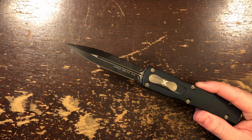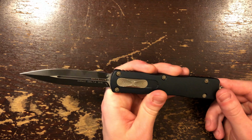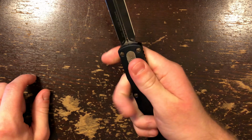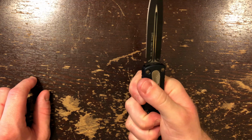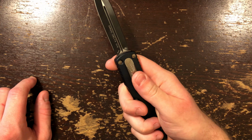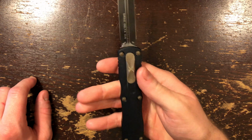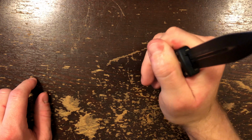So why is it so hard to retract the Dirac Delta? You want it to be difficult. That is definitely intentional because of where the button is. Look at this. When you grip this knife, your thumb is going right on the button, either on top of it, in front of it, across it. It's going on the button. And if you're using this knife hard, you're going to be applying pressure to the button. Just to put into perspective how hard it is, I'm going to put my thumb on the switch and bear down on my desk.